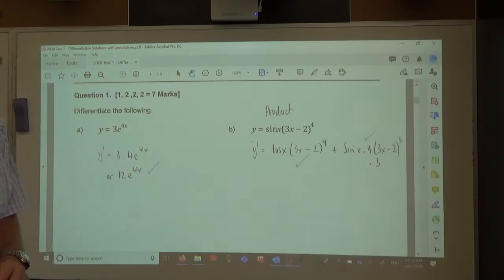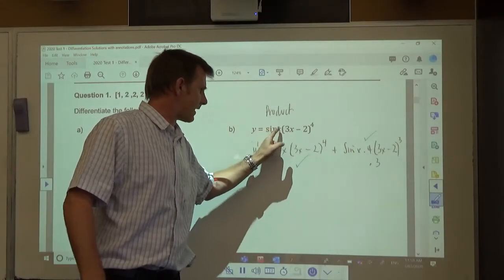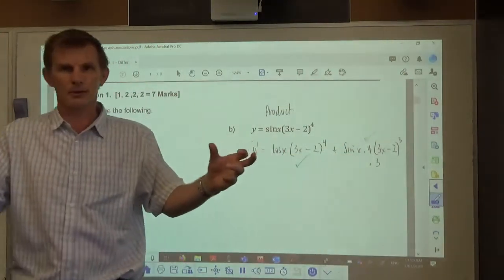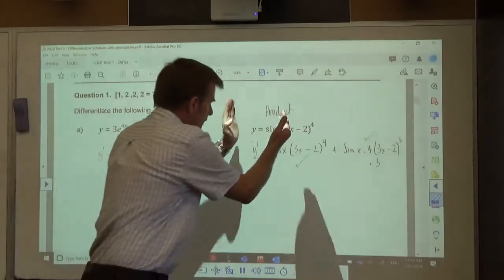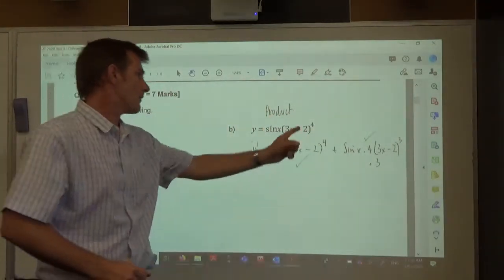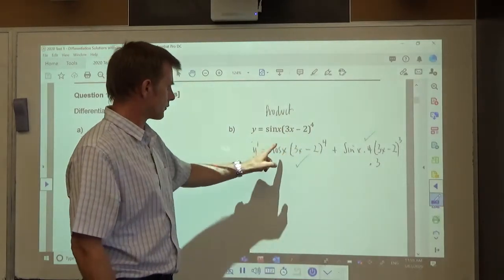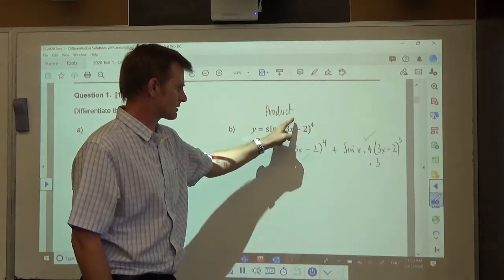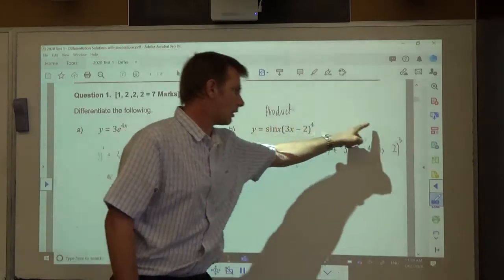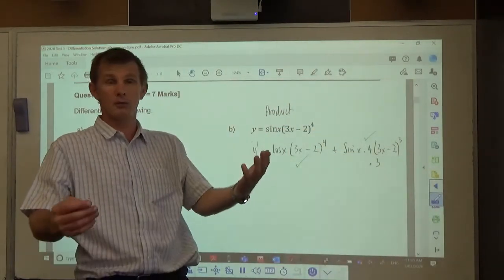The second one over there, now it's a little sneaky here. It's the sine of x times the second part. So that straight away is product rule. You've got two functions, sine of x and 3x minus 2 to the power of 4. And then in this one, you've got chain rule as well, don't you? So it's derivative of the first times the second, 1 mark. The first times the derivative of the second, which we've got to do the chain rule.